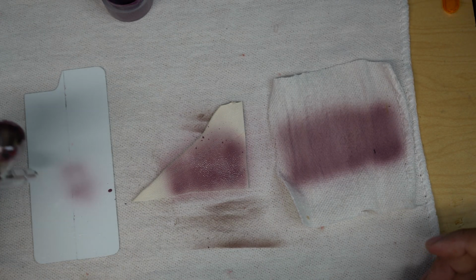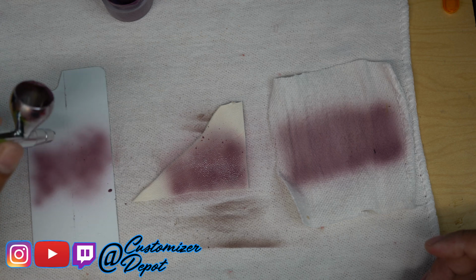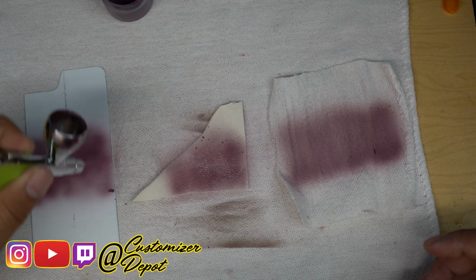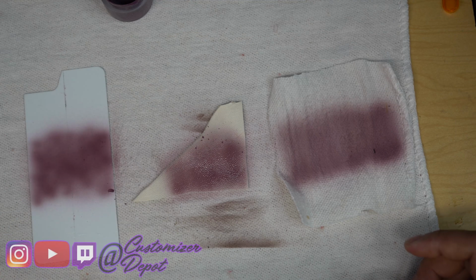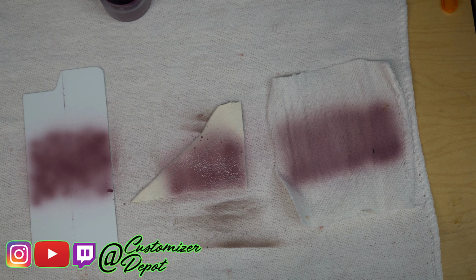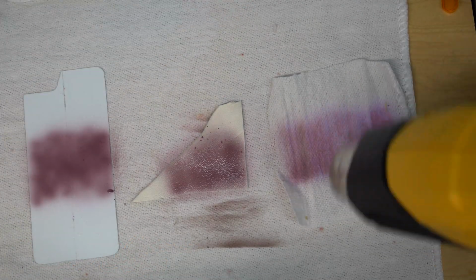All right, now that I'm done with that one, so this is my first attempt at painting with my left hand. All right, so now let's heat it up. Let's see what starts to happen.